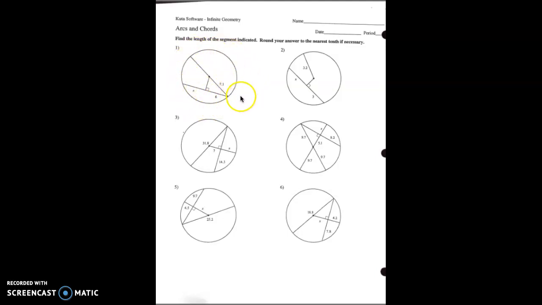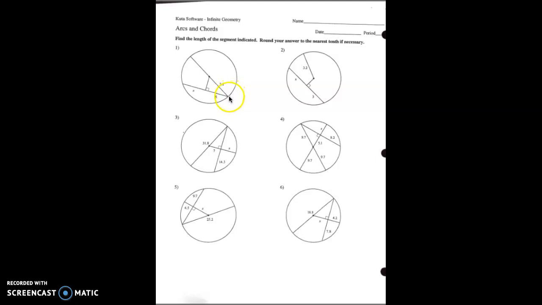It's very much like the one on the note page. They do give you a little bit of extra information, and that's going to happen a lot on these, but let's really dissect what we have here. The first thing we see, we've got our circle, and we do have something going right through the middle. So we actually have a diameter. Okay, no problem, but that wasn't the focus of the notes.